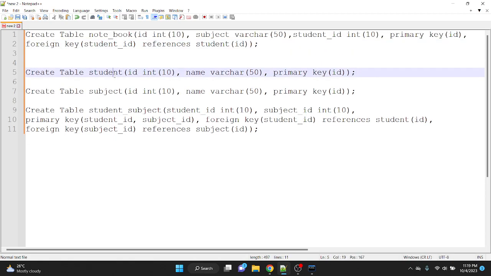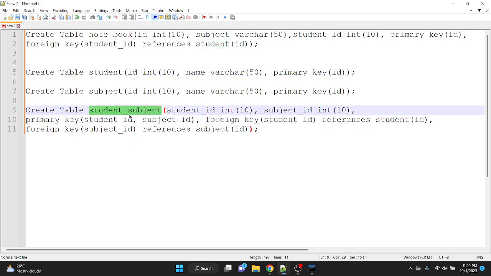We have two tables, student and subject. When we consider the relationship between both, it is many to many. When we maintain a many to many relationship, we have to create a separate table to keep foreign keys.